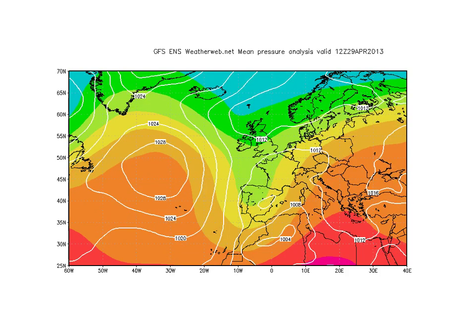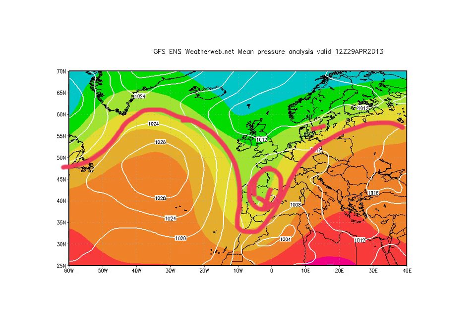bringing those cooler and more unsettled conditions that we saw. Now, the result of that and that feed of cold air going into Europe, I think, during the longer term, is that it's going to accentuate this trough look. You see how it's becoming sharper there? And also notice the centre of low pressure that the model is trying to form. Still got the ridge out here in the Atlantic, but with those northerly winds feeding in this cold air all the time, it pulls in more of a northeasterly flow, bringing some rain across the east and the southeast.